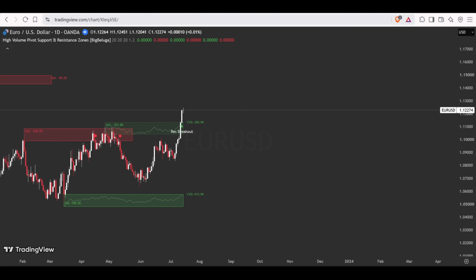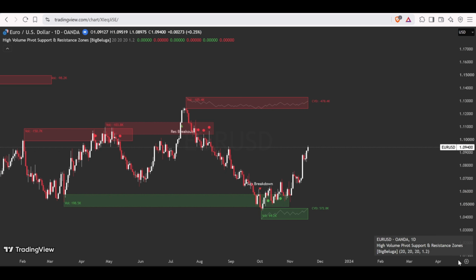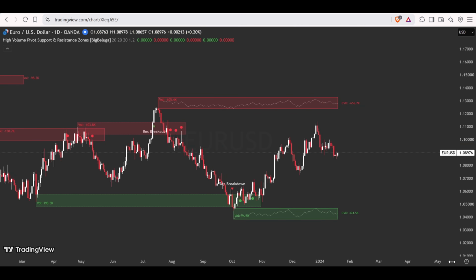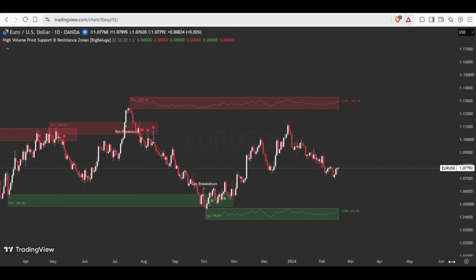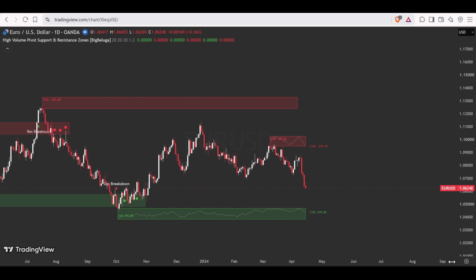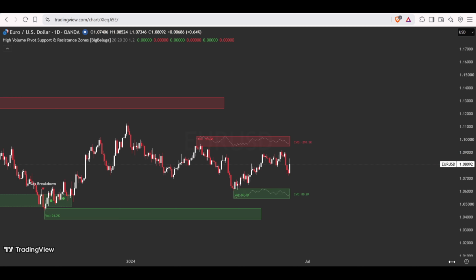Let us break down exactly how it works under the hood. The Pine script logic begins by identifying structural swing highs and lows using a customizable lookback period. However, it does not just plot every pivot. It applies a volume validation filter by calculating a volume moving average baseline and multiplying it by a specific threshold. If a pivot bar's volume exceeds this baseline, the indicator confirms it and draws the dynamic zone boxes.